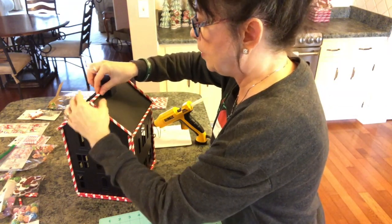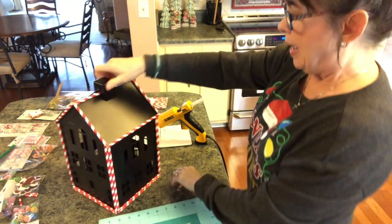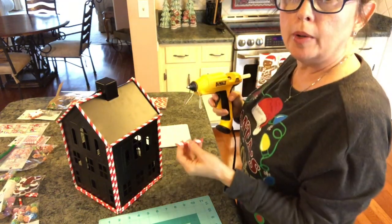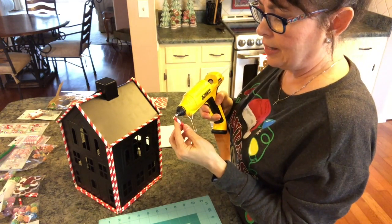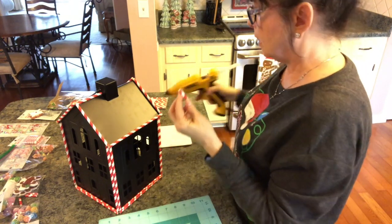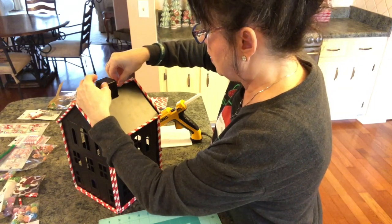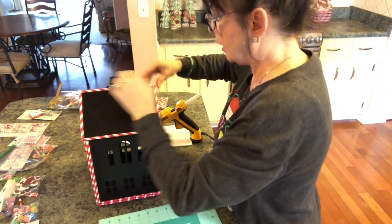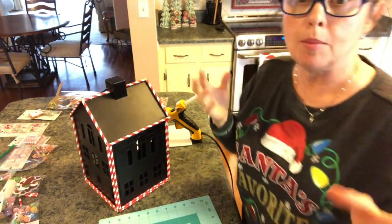But how I came up with this idea, I was in TJ Maxx looking, and I saw this gingerbread house, and I was like, how can I get that to look like I want a gingerbread house to look? Because I was just looking to see what all they had on theirs. And then I was like, oh my gosh, I could take straws. So that's how I came up with that idea.